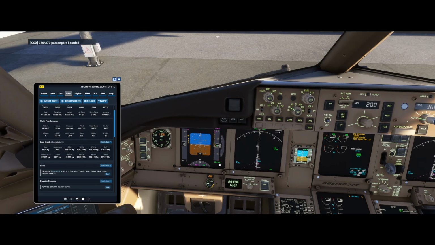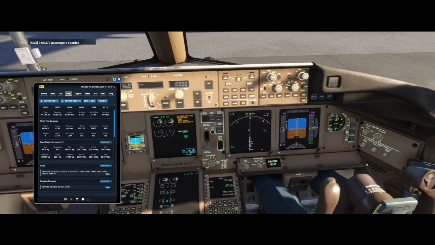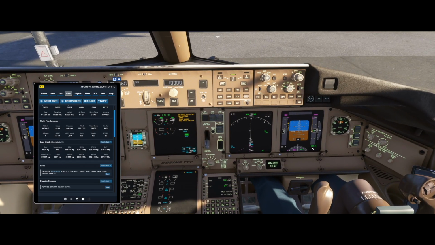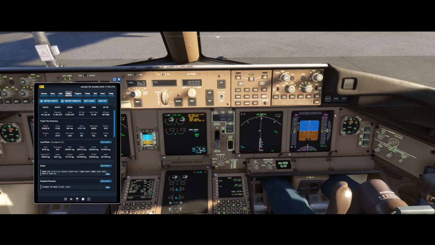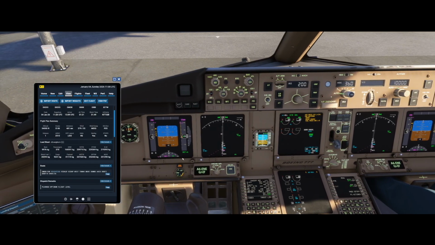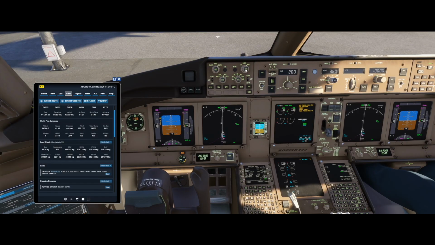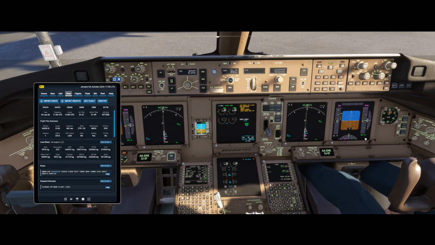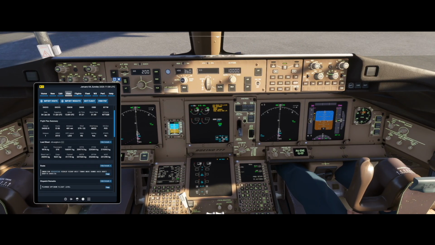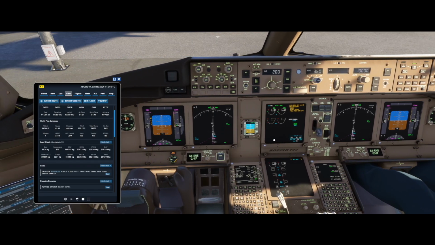You can see 1017. One thing about Boeing that's nice is that whatever you click on the left or on the right, it will sync to the right or the left, unlike Airbus, which is separate. So if I set this to 1017, this will stay at the default 1013 unless the co-pilot changes theirs as well. You can see as well here, when I flick this, it also changes that, which is very convenient in my opinion.